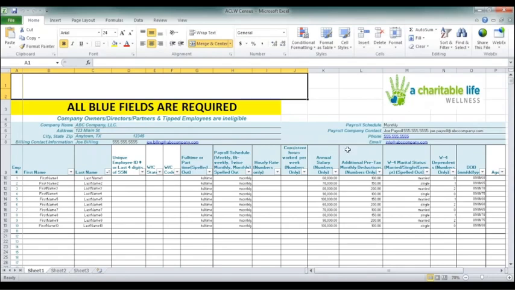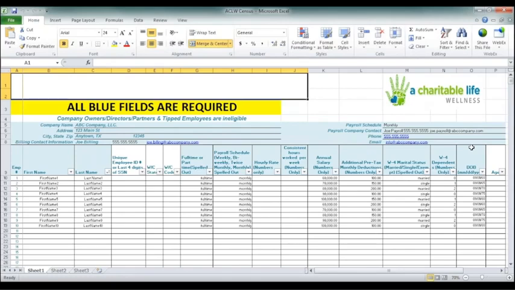Then additional pre-tax deductions. This is their 401k, 403b, HSA, or other Section 125. It must be a number, and it must be in monthly numbers. If there's zeros or all zeros, the census will be kicked back for confirmation that there is zero withholding. We'll then need their W-4 marital status, spelled out, married or single, W-4 dependents, and their date of birth.